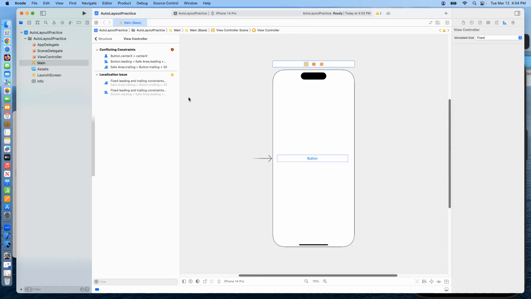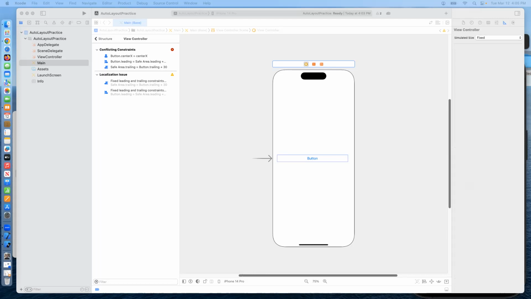So the red is actually not good, right? That's kind of the takeaway there too. And when you see that, it indicates, hey, click on this, take a look, let's figure out what's going on here and try to fix it, right? Okay, so one of the horizontal constraints says set the horizontal center of the button equal to the horizontal center of the view, and the other says the left edge is 20 and the other one is 30. Since these 2 can't coexist, basically you've got to pick one and get rid of it.